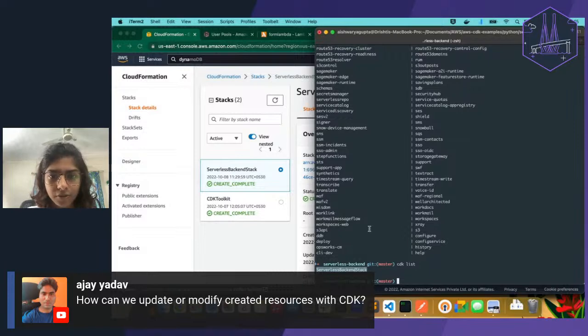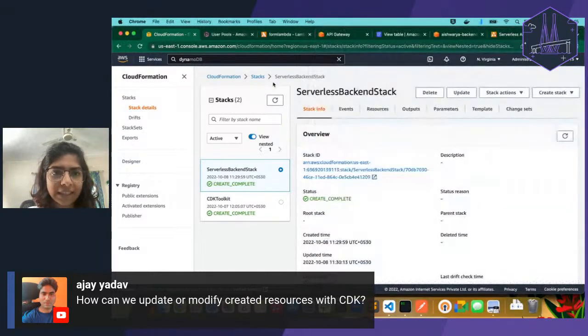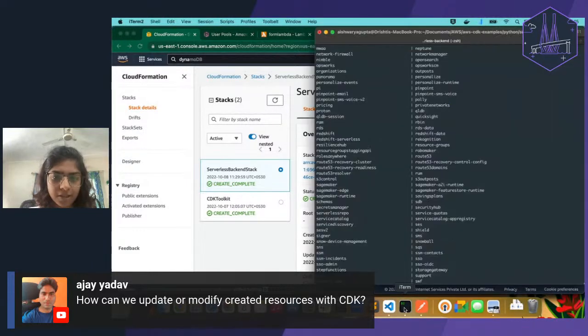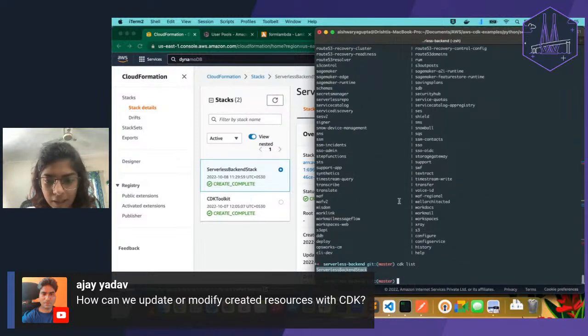So, for example, now my CDK application is deployed on AWS, right? And I go in my code files and I make some changes. Change something. And now I want to deploy that change again. So what CDK does is on CDK deploy, it creates a change set. So we don't need a separate command to update my application. All I can do is again a CDK deploy and it'll update.